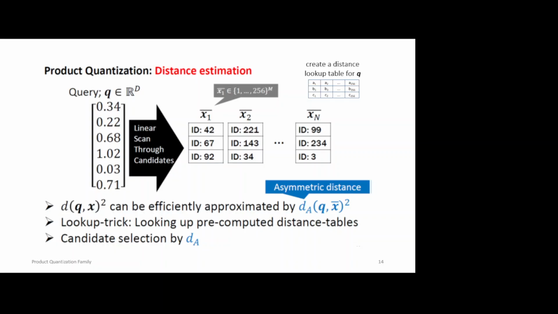Okay? So this is what we call a lookup table. You compute the distance table here, and then you just check the ID in the table to retrieve the distance back. It's very efficient. Then when you get the distance for all the data, you do the sorting and retrieve the top K results to the user. Okay, any problems?